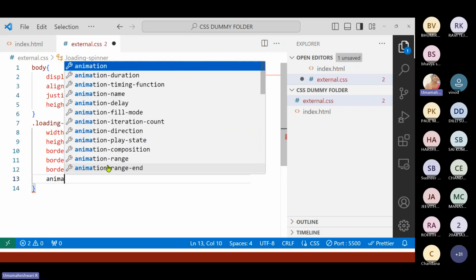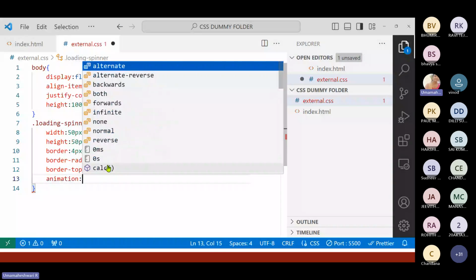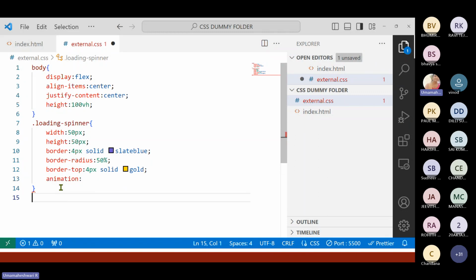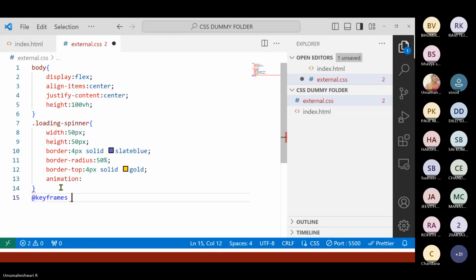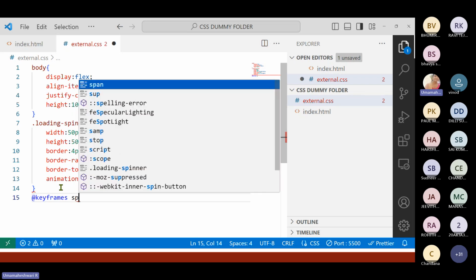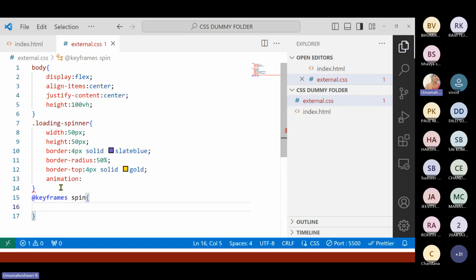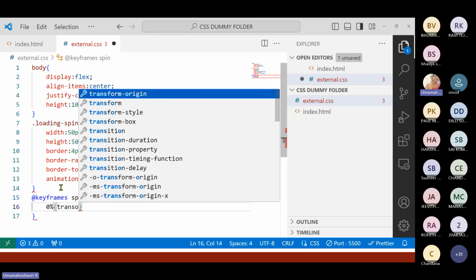Here I'm going to add the animation. So what is the animation? First we will create the keyframes. The animation name, let me give it as spin. So here the starting transformation is going to be a transform.